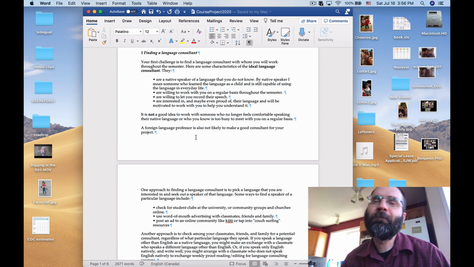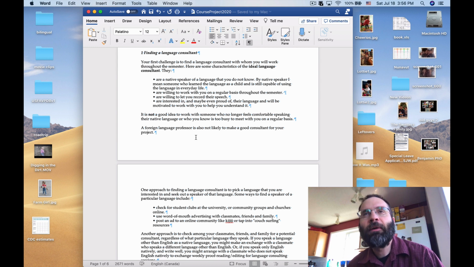I have a number of students who have come up to me in the past and say, well, I don't know, like my grandparents spoke Cantonese when I was a child, and I heard some Cantonese, but I don't really speak it myself. Is it okay for me to study how my grandparents speak Cantonese? And the answer to that is basically yes, kind of, especially in the current circumstances.